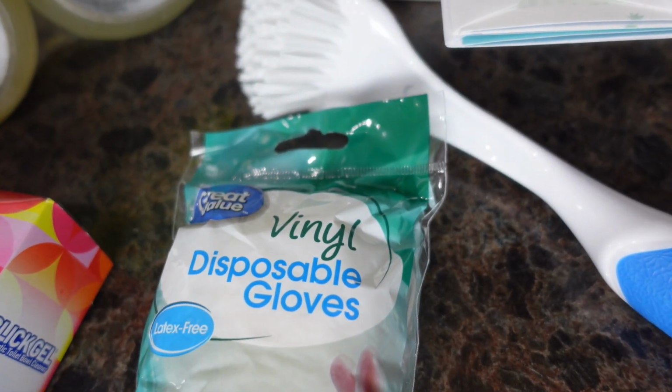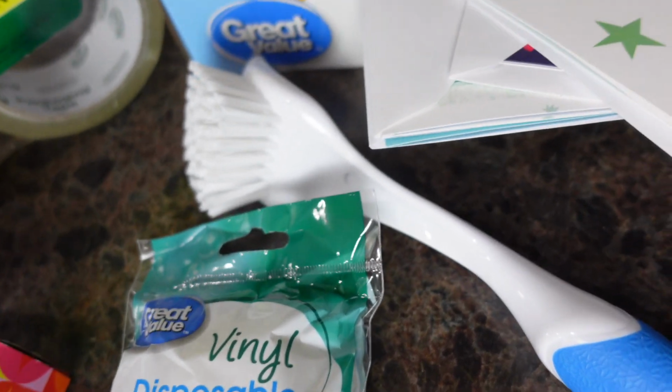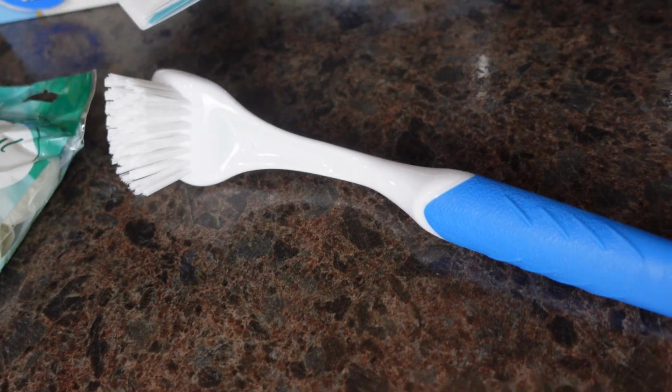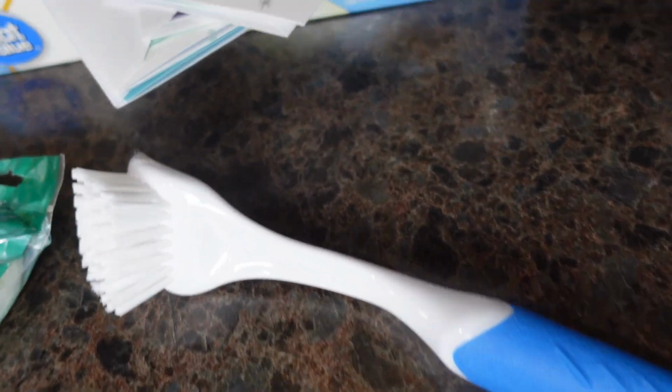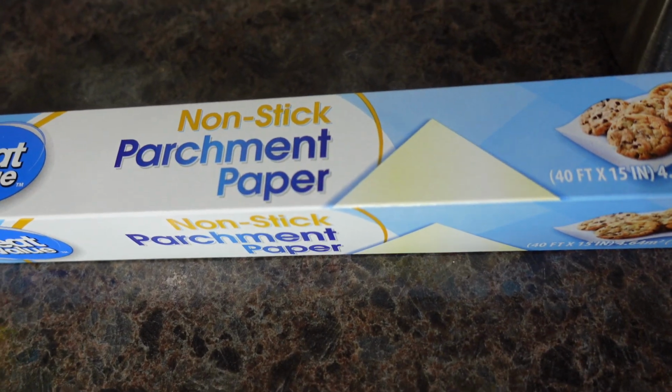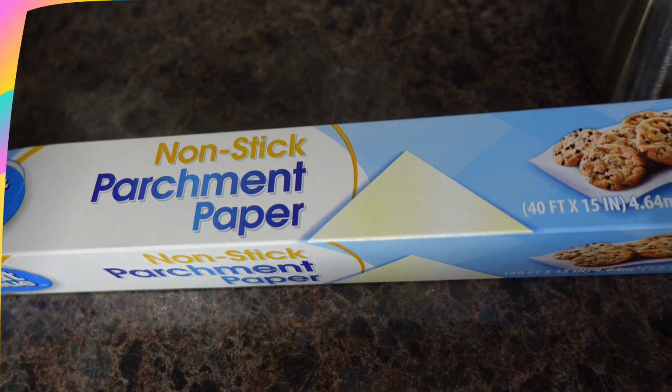vinyl disposable gloves for handling all those jalapenos. I needed a new kitchen brush, 3 graduation cards, and non-stick parchment paper.